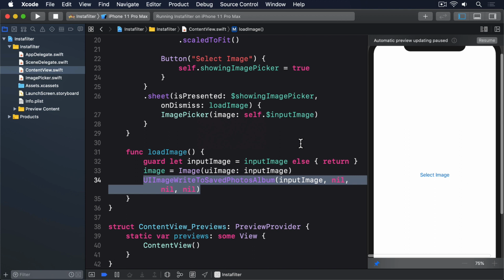First, mark the method using a special compiler directive called #selector, which asks Swift to make sure the method name exists where we say it does. And second, add an attribute called @objc to the method, which tells Swift to generate code that can be read by Objective-C.